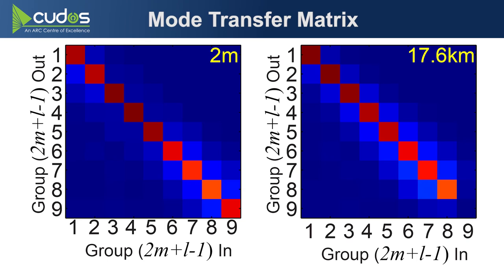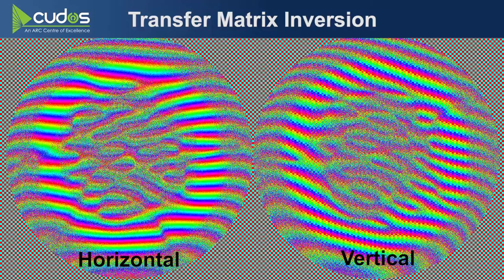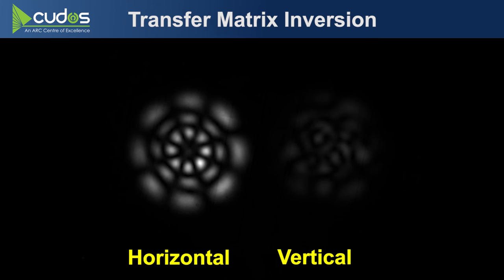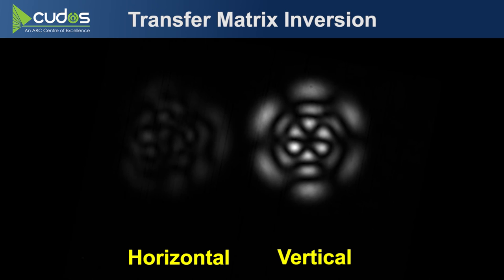Okay, so we've characterized the fiber. For the first demonstration, we're going to make a particular spatial mode come out in a particular polarization at the far end of the fiber. To do that, you get the mode transfer matrix, you invert it. That'll tell you what you need to put in at the input end. You configure your SLM at the input to excite that particular required distribution of amplitude, phase, and polarization. That's what we're looking at here. And if you excite every mode with just the right amplitude, just the right phase, and just the right polarization, then you get the mode you want. In this case, we've got a horizontally polarized LP43 mode exiting after two meters.